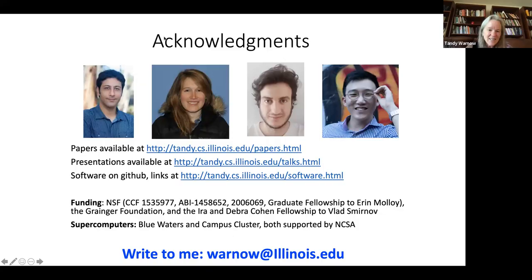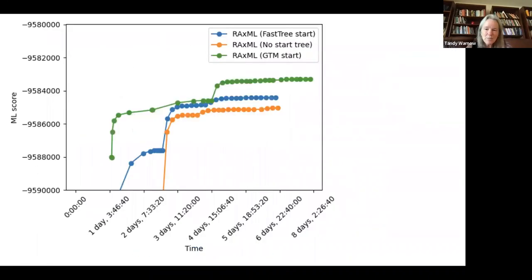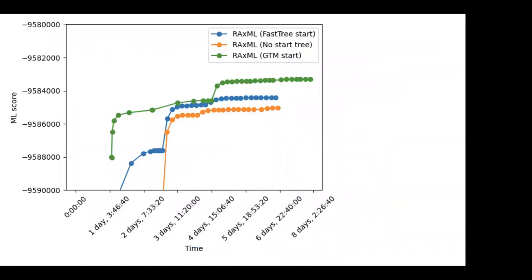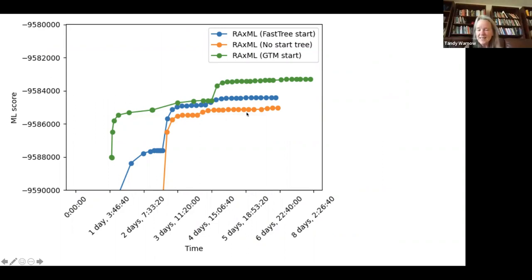Send me the paper. Look, the thing to realize is that when you're working with an NP-hard optimization problem, you're not guaranteed to solve it. It's really important to remember that. In fact, I might as well show you this, the thing that I didn't show. We're able to solve maximum likelihood better. The scores are actually better. If we run RAxML without a starting tree and we run it for days, on a data set with 70,000 sequences, we are finding better scores. This is after a week of analysis and we're doing a better job. So even RAxML isn't solving its optimization problem perfectly. Talking about multi-core versus single core, it's affecting the search, so be aware of that. Okay, thank you.